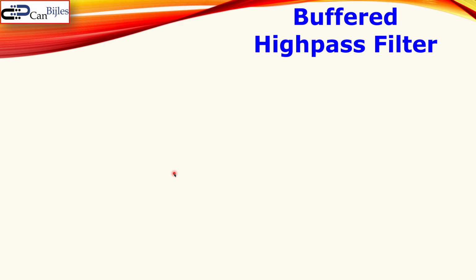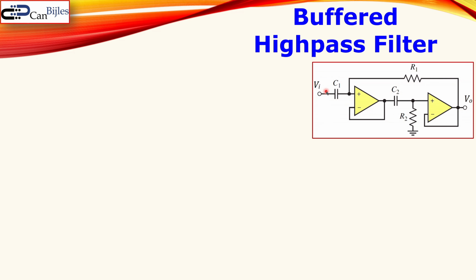Before we jump to our design example, let's first discuss the buffered high-pass filter circuit. You see here the C1 and R1, which is our first stage. Again, here the buffered version. And then we have here C2 and R2, which is again our high-pass filter. So these two configurations with the two RC circuits will create a second order high-pass filter. And we have also the two buffers using an operational amplifier. The transfer function for this circuit is shown here.